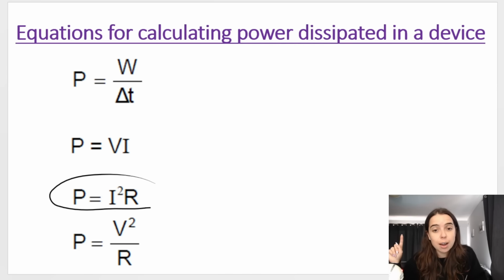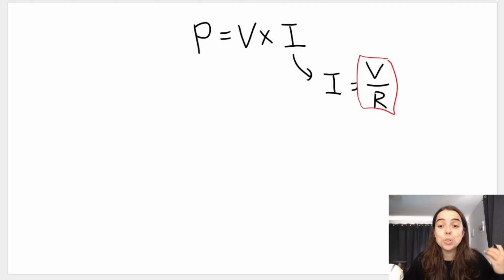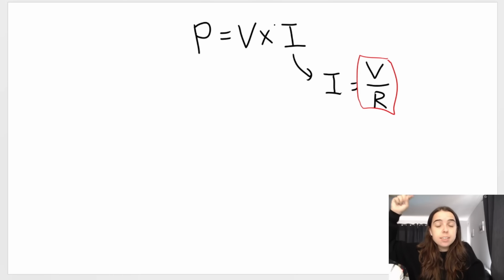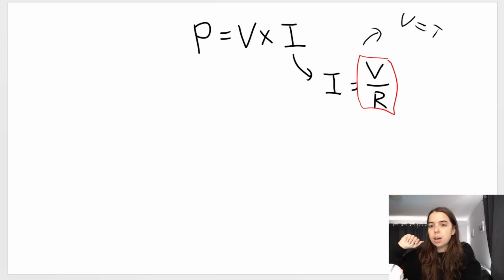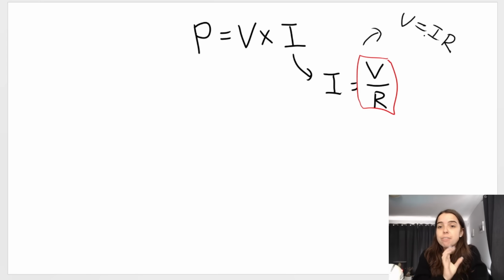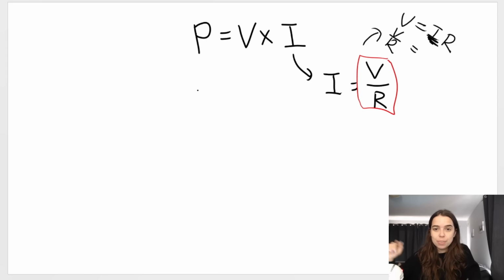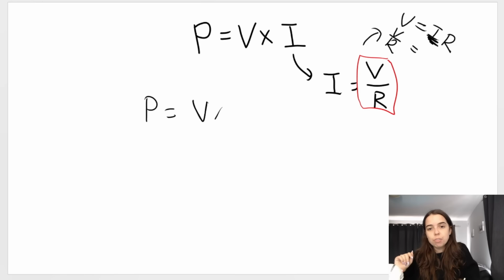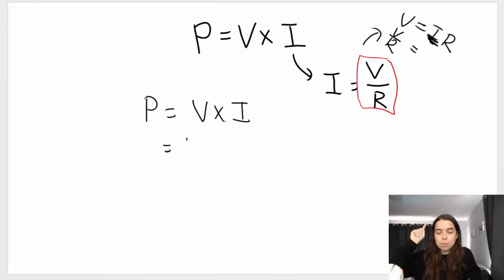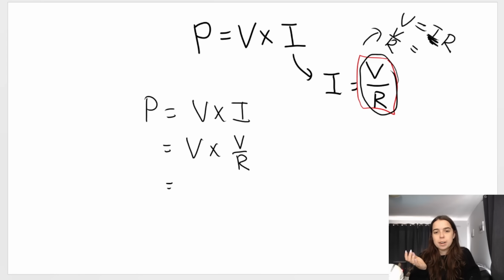And now to derive the last formula, again, starting with P is equal to V times I. Now remember, this is Ohm's law. We just spoke about this formula. V is equal to I times R. If I rearrange it, if I isolate the I, so you get I by itself, it's V divided by R. So I is equal to V divided by R. Instead of writing I in this formula, I'm going to keep the V there, but instead of writing I, I'm going to write V divided by R because they're the same thing. Look at what happens here.